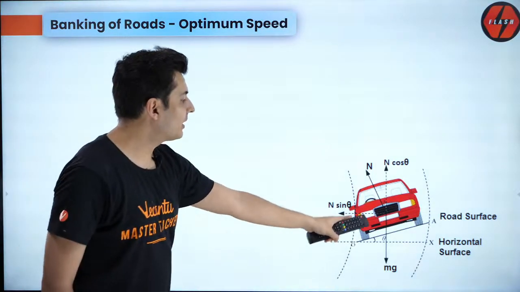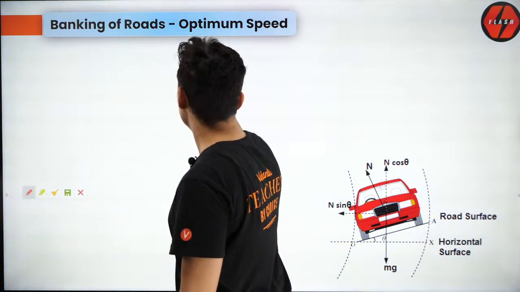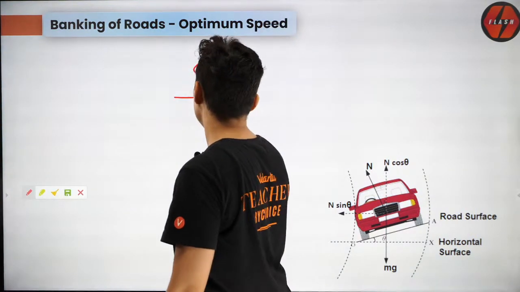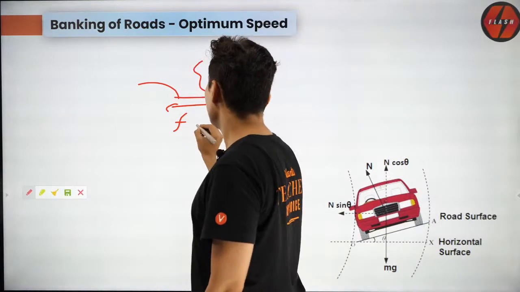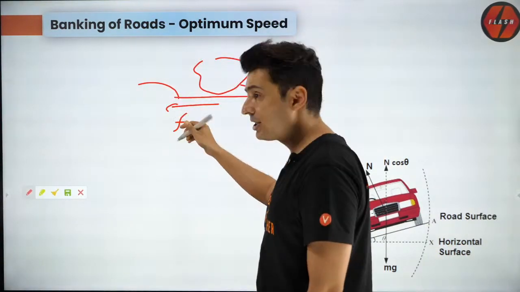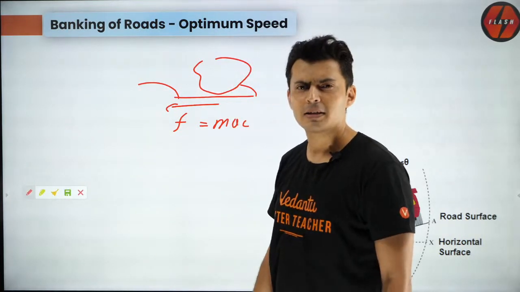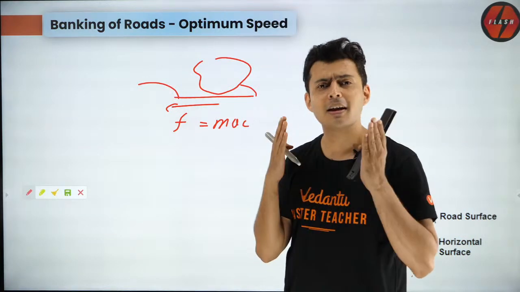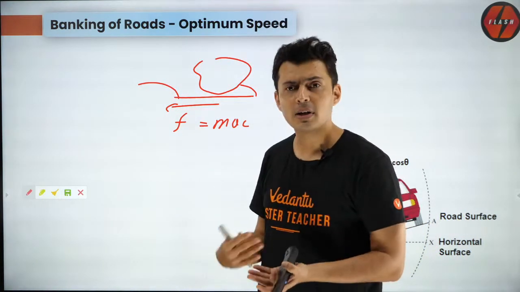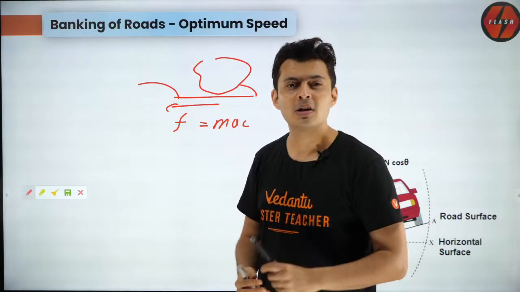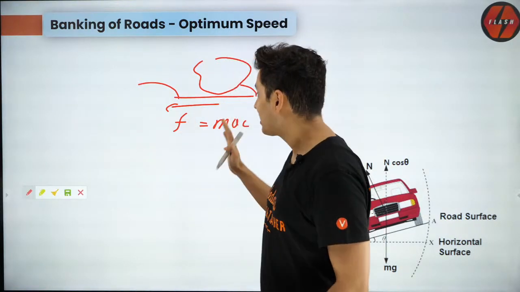So, very important concept, guys. Remember, last lecture I told you that if you have a vehicle going on a curved path, the friction is the one which gives it the centripetal acceleration to turn along that curved path. But friction is an unreliable force, so you cannot depend on it because the road can become slippery, the tires can get worn out, so you need a more dependable force which can provide that acceleration.